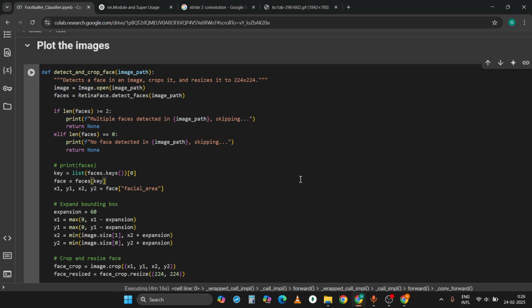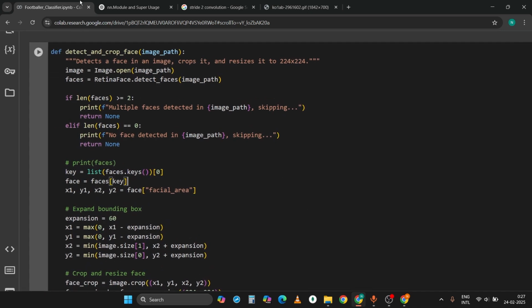Using that face area, I will feed it to my model, and my model will classify that. If I do not use this face detection and do not provide the cropped face image to our model, the model will not classify as accurately, because in most of the images the background is large.